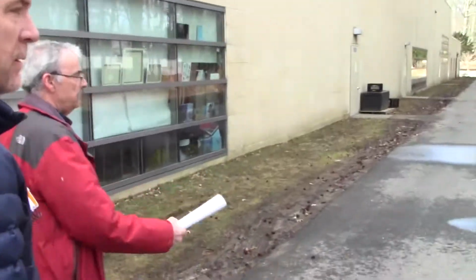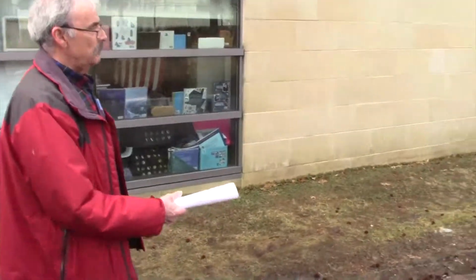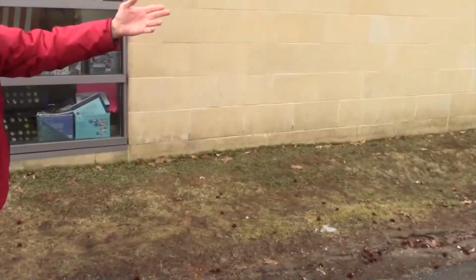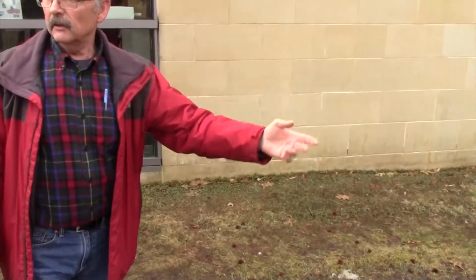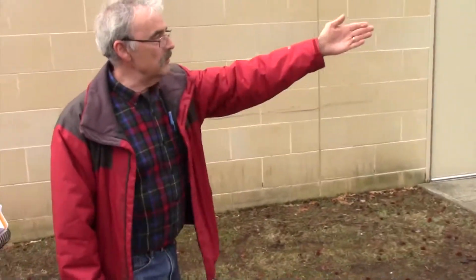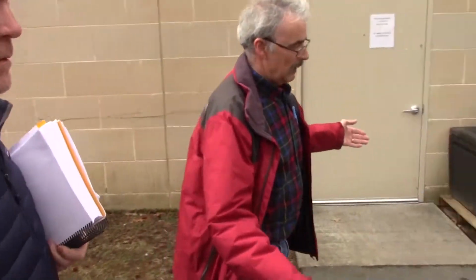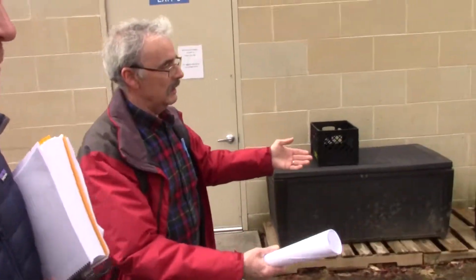It's not part of that, but we are looking into redoing the drainage over here. The problem with this is it's very narrow, and the truck's back down to unload for the kitchen. They have the geometry of this road. They've got to come around the circle and then back up and come in. And they're 102 inches wide, and you've got an 8 to 10 foot.